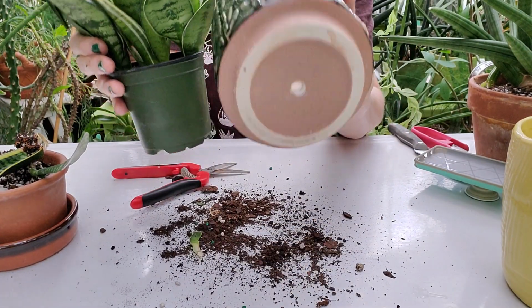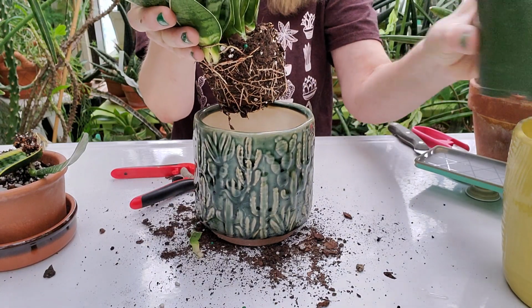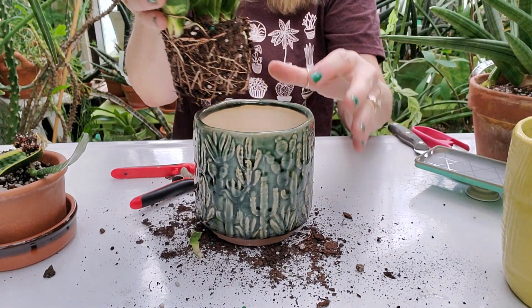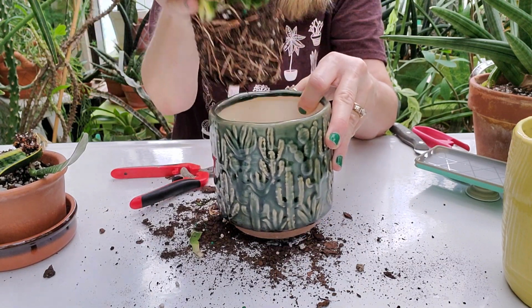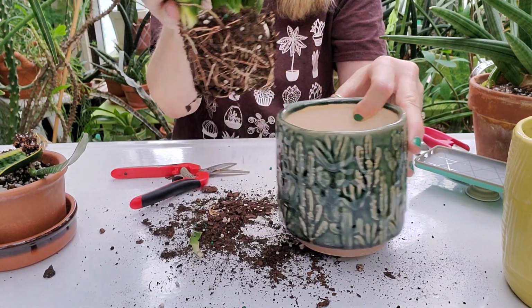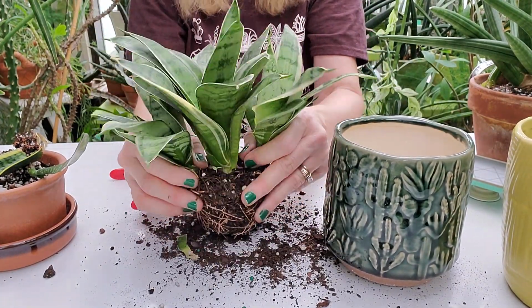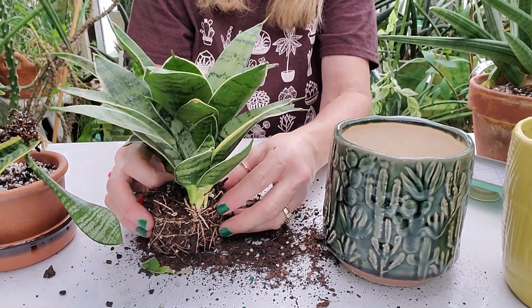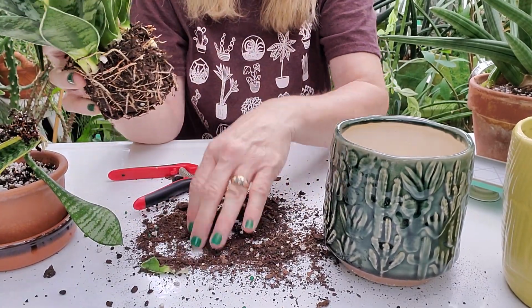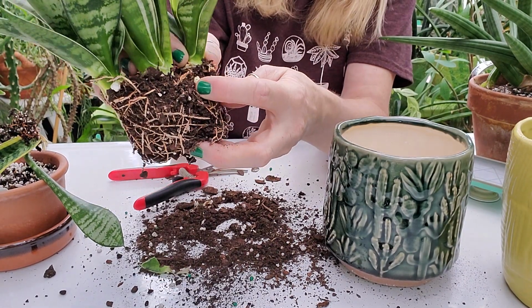But I decided to drill a hole because this will give this plant a little more room. And you can use a shallow pot. Look, they don't really have deep roots, but I'm just going to do this. I'm just going to clear this off. Hopefully I can get down to the rhizome and show you. Oh, look, did I just break that off? I think I did. Oh, no, I didn't. Okay, so there's a new one coming. Look at that. A third one is coming up.